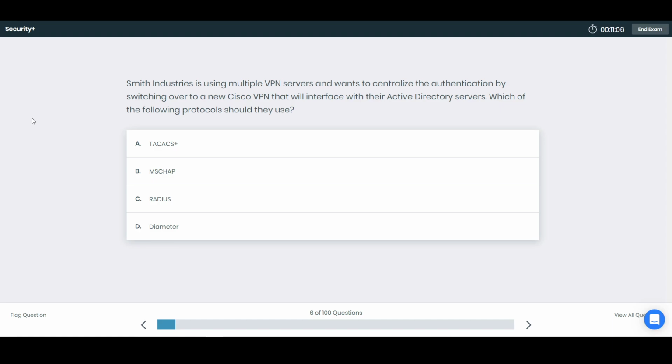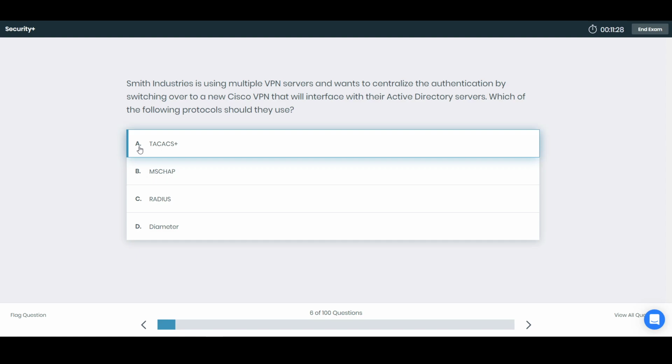Hold on, TACACS+. Ooh, this is hard. Switching over to new Cisco. Oh, I go for TACACS. I think this one. I don't know.